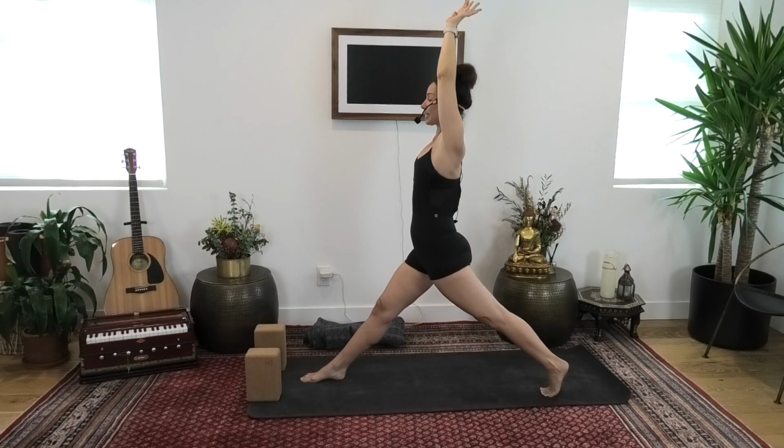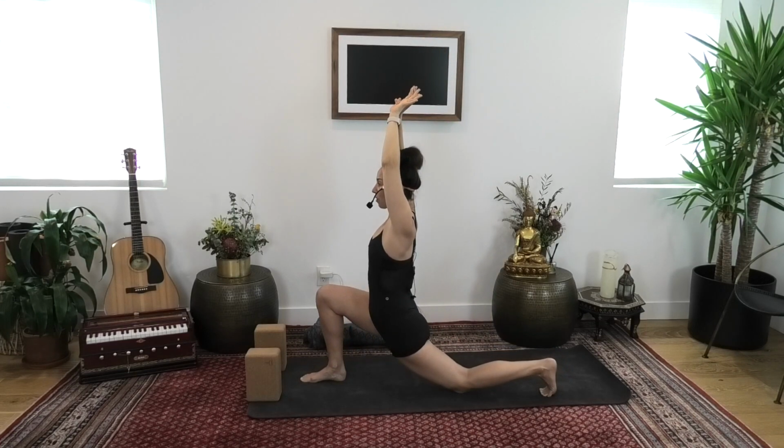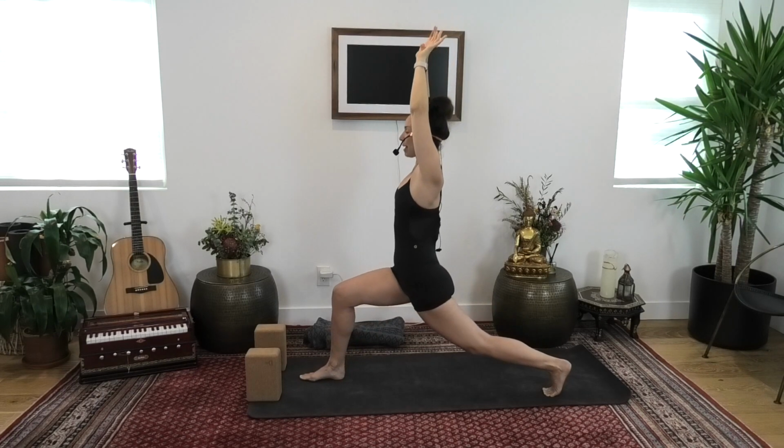And then you're going to extend and squeeze the cheeks to rise back to the top. And then bend your front knee. Maybe that back knee lowers all the way down. And then inhale, squeeze the cheeks to rise to the top. Three more. Bending.